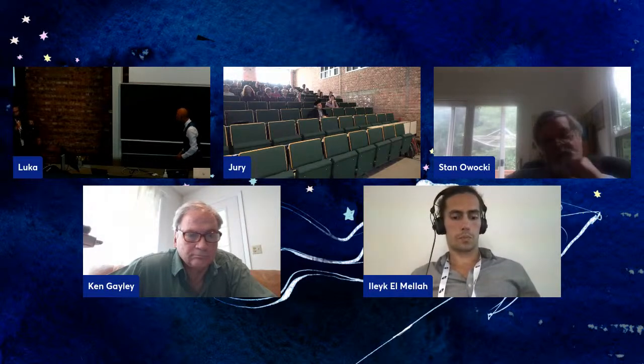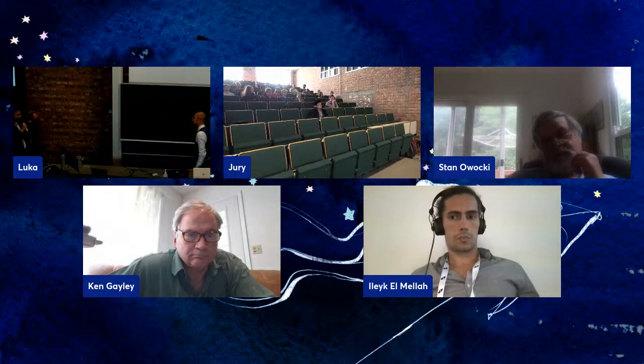The models that you produced in collaboration with Nico as well. One of the interesting things that you showed is that there are some regions in these models, if you take these cross sections, where the wind or the material is actually infalling. I wanted to ask you if you can think of any observational way of testing this.